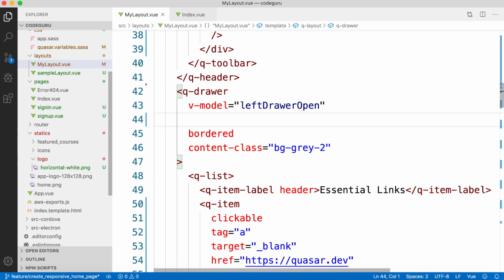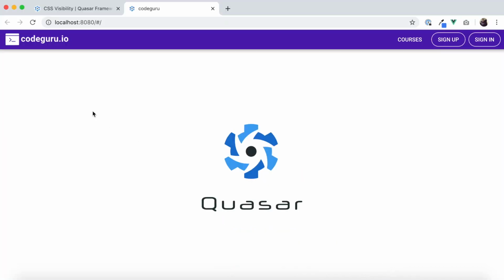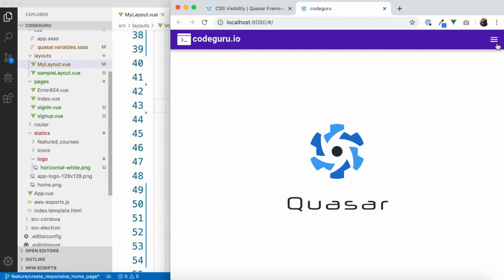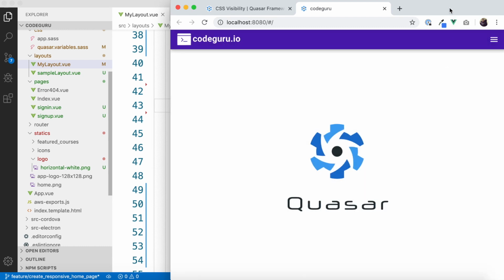If you get rid of that property and go back to your website, by default it will hide your drawer. Now if you resize, you could see that the menu button is up. Now if you click on this, then only your drawer is visible, which is the exact behavior needed in our requirement.